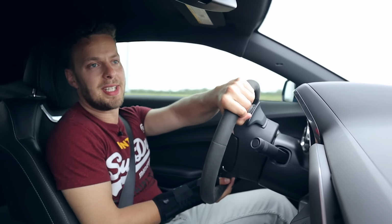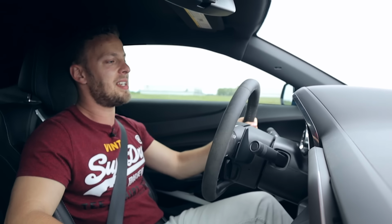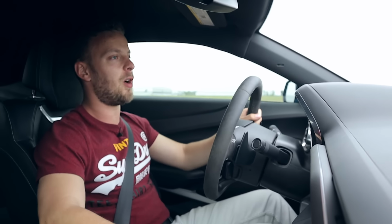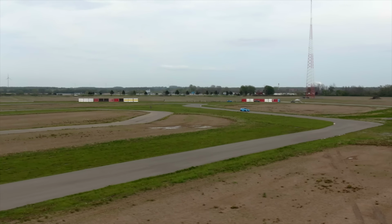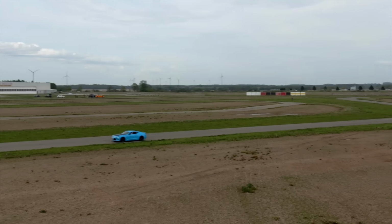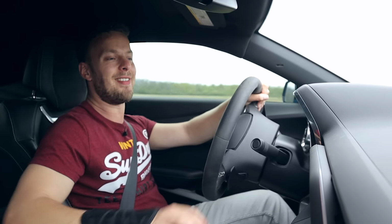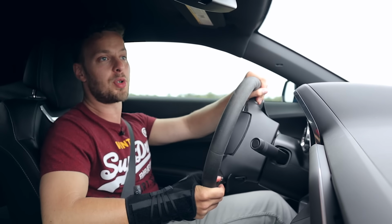Honestly, I thought I was going to be intimidated by this car, but I'm not. That's just the level of control you have over it, and it sounds unbelievable. I know a lot of people prefer that Coyote engine, but I have to be honest, I enjoyed this one. When you put your foot down, it's not hard to make those back wheels go squirrely, but it feels good. There's a part of it that wants to misbehave, but then it reins in again and you have full control.